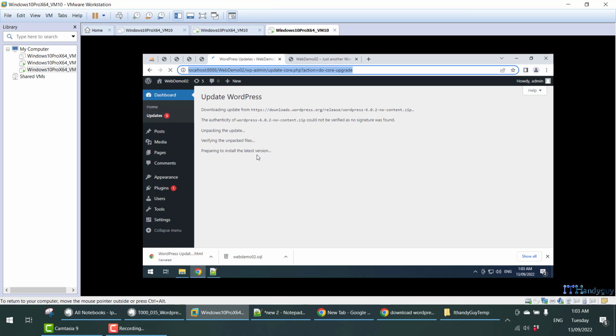Now you can see it is still taking a while to update everything, and after it almost finished, why? An unexpected error occurs. The server may have a configuration problem, please contact support. Okay, this is another problem. Sometimes this might happen. In this case, you still have to recover back to the previous version. In my case, I'm going to delete the database and do that again. So I'm going to just wait until it finishes.